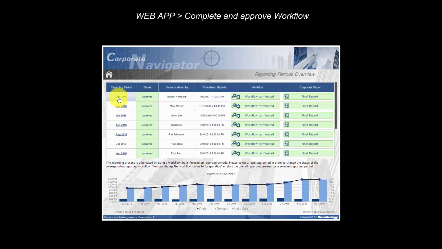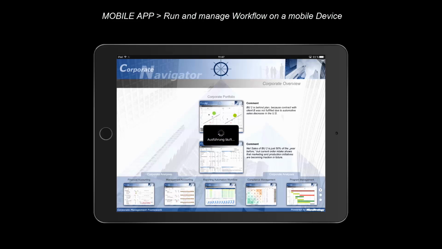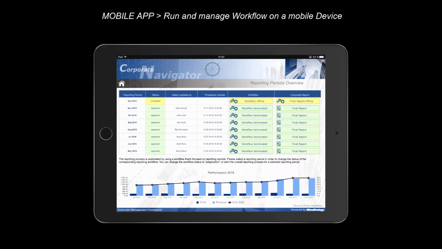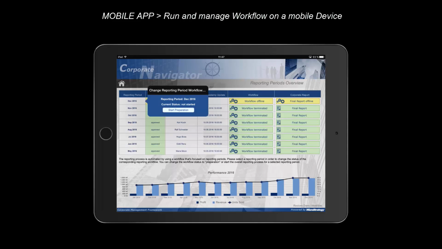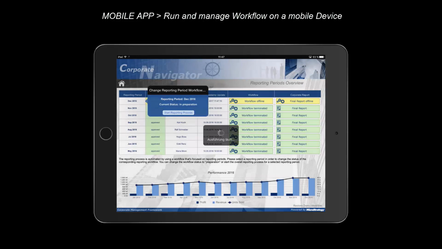And now let's take a look at the same workflow management, commenting and approval capabilities on a mobile device. MicroStrategy is the leader of mobile business intelligence and provides native apps for tablets and smartphones. Applications can run as a native app, including offline capabilities for analytics and transactions at the same time. This means that MicroStrategy provides even the flexibility to run parts of our workflow offline on a mobile device.